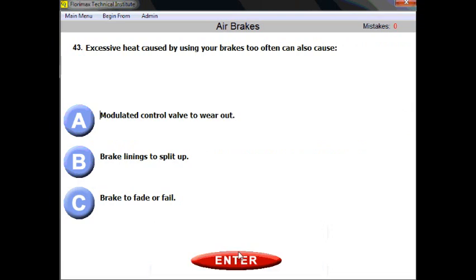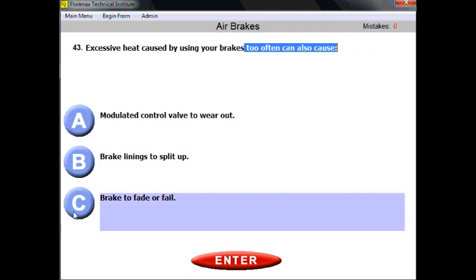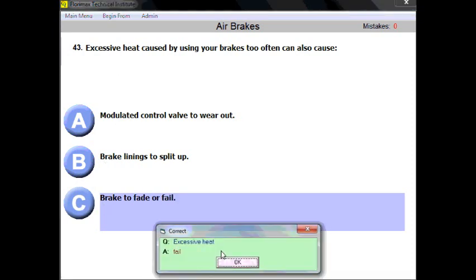Question number 43. Excessive heat caused by using your brakes too often can also cause what? Fade or fail. Excessive heat is always associated with failure of the brakes, because when your brake pads are hot, they wouldn't be able to stop your vehicle. Fade or fail.